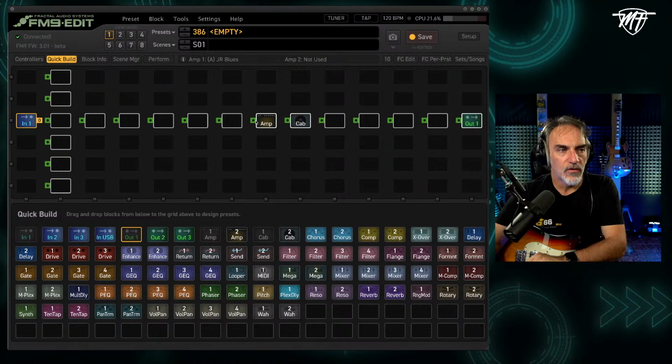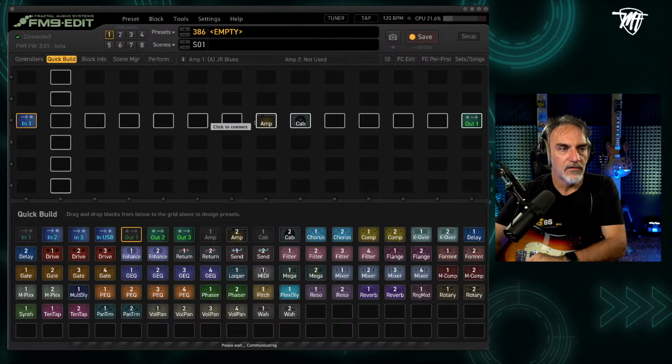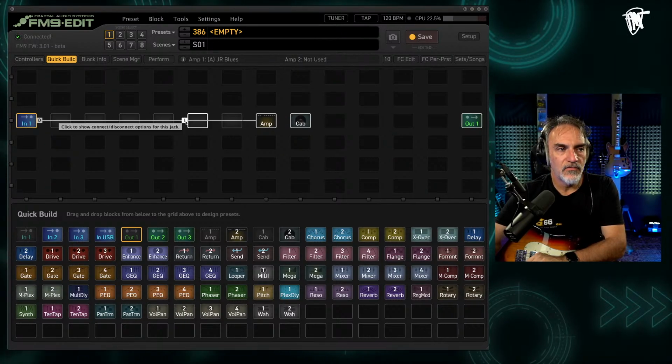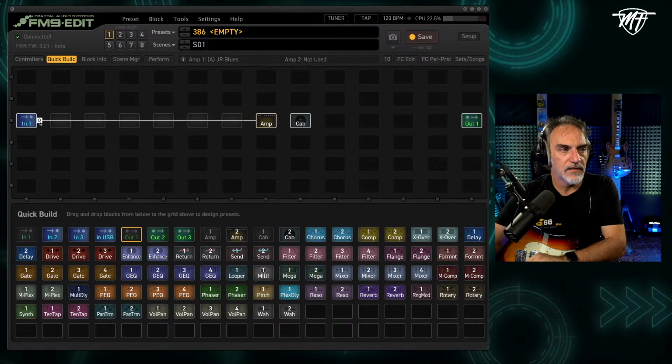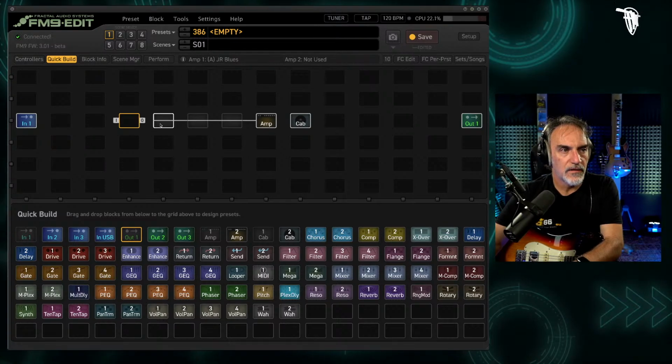So if I want to connect to the amp, I click on the amp here, and it realizes this connection. I can also do it differently. If I want to delete, I can select and delete here with the delete key.